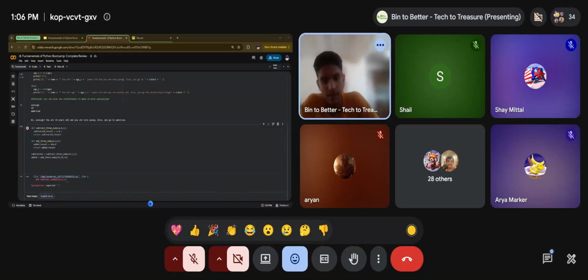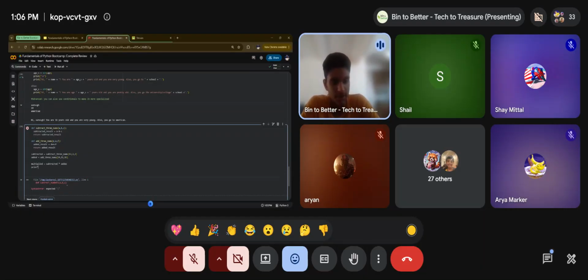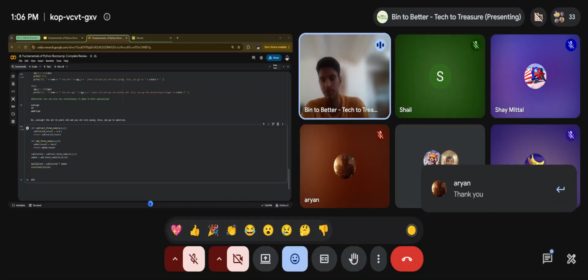Great, perfect. Now, what we will do is, you don't even need a function for this, right? You can just say multiplied equals subtracted times added, and you can just say print multiplied. And your answer is 450, right? Sometimes using a function makes it more complicated than not using it. So it's just down to judgment, right?